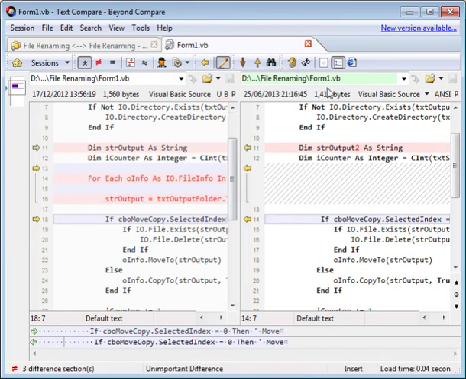Other great features with the product are that you can mark one of these sites, like this one here, as being read-only. So if you have a web environment, if you've got a live site and you know that this live site is right, you mustn't touch it, you can set that to be read-only, and then you know that on the side over here that you're supposed to be making changes to, you're not going to accidentally make them to the wrong side. That's a really vital thing that it does.